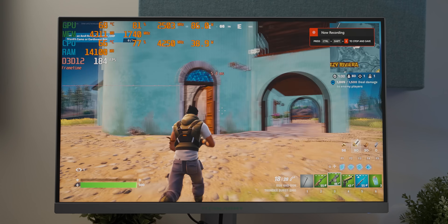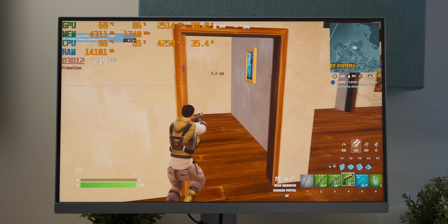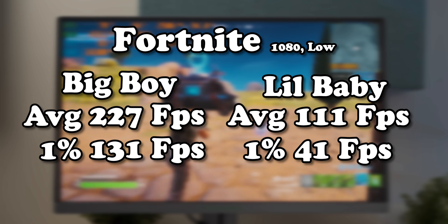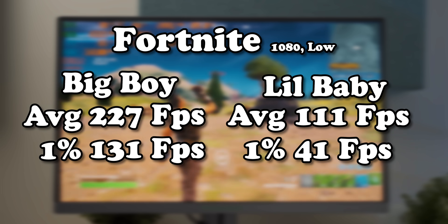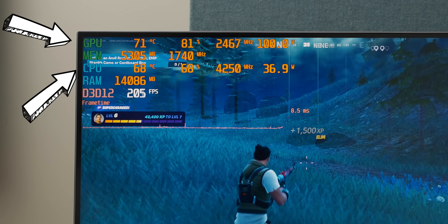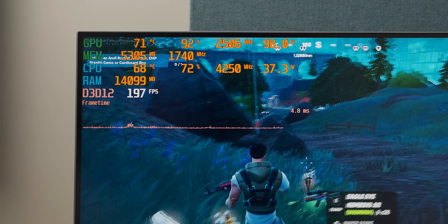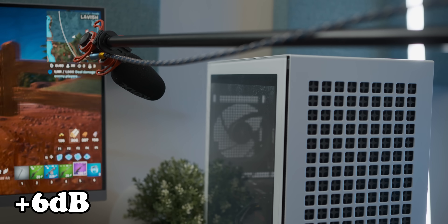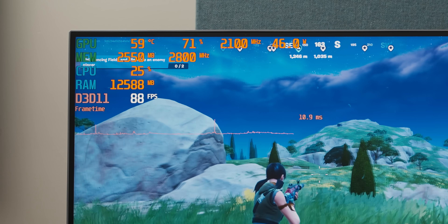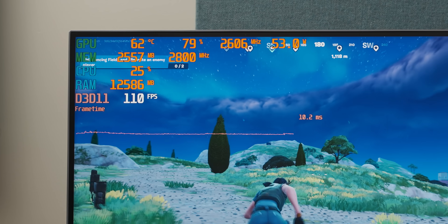At 1080p low settings with epic draw distance, Fortnite is running very well — you don't really need more performance than this and it just feels great. The gaming system really stretches its graphics muscle with double the frame rate we got with the mini PC, but again the mini PC result is very playable at 1080p. On a quick side note, temperature-wise the gaming system is doing fine — the graphics card tops out at just over 70 degrees Celsius while gaming, and it's very quiet. The mini PC actually has lower temperatures than the gaming system, which is kind of wild, but it's much more audible with a higher-pitched whine.